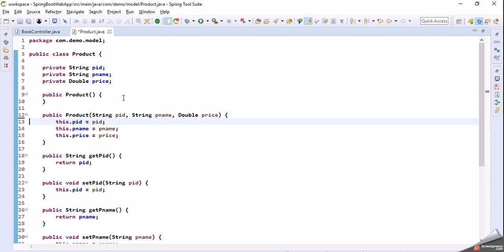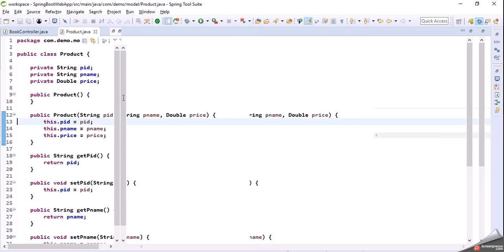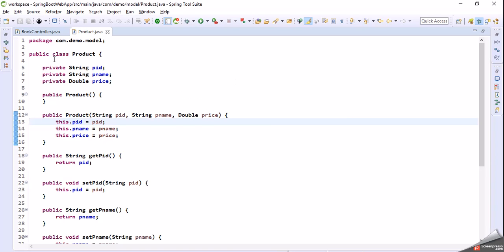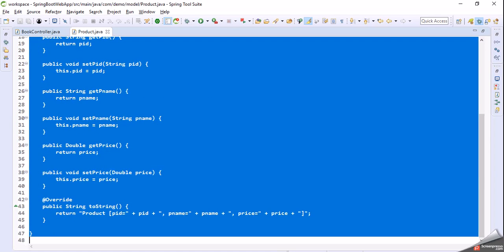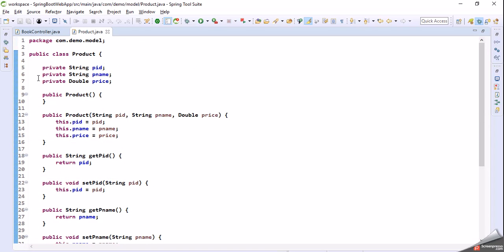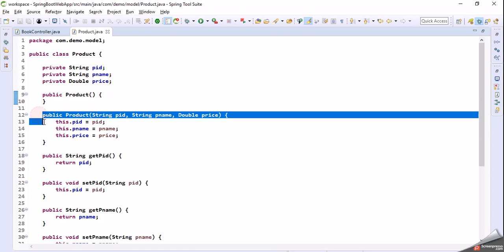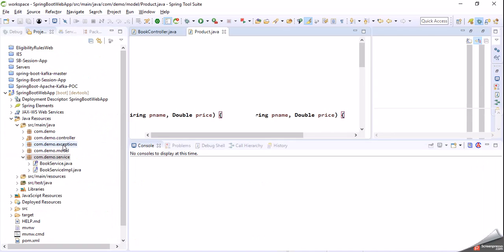To set the data easily, I am creating a parameterized constructor. So this is our model class. The Product class has three properties with setters and getters, a zero-param constructor, and an all-params constructor.